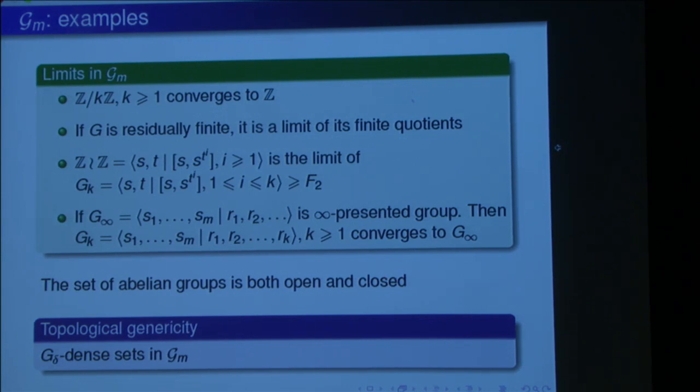Right. So here you're talking more about quotients, but you always think about quotients of some fixed group. You're saying that something is a limit of... M is fixed, so the free group is fixed. The generators are fixed. Yeah. So the distance between quotients... you think not only about this finite group, but actually how you get this finite group from the generators, right? Yeah. You mean in this limit?